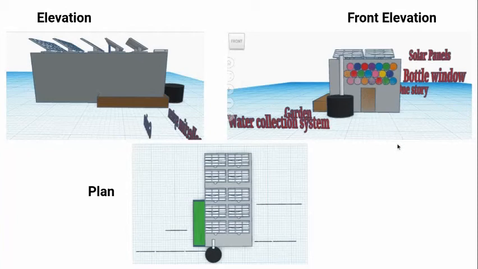Then here's the front elevation, where we can see most of my house, including how I annotated that there are bottled windows and a 1-story, which were in my aesthetic and materials design specifications. And like I mentioned earlier, solar panels, garden, and a water collection system that are part of my essential ones. And then here is the side elevation, which is just the side of the house with the garden on it, because the other side doesn't really have anything on it yet.